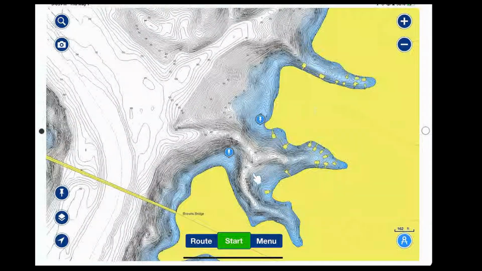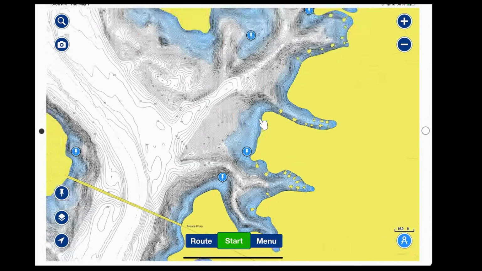First thing we see right here, right, this rounded point, really good flat top on it with some really good breaks. Those are always good. If you can't find them out here, come into the inside where that little break is and see if you can find them in here. A lot of times they'll be hanging out right in here, kind of right where that little hook is. You've got another flat top that's up here as well.